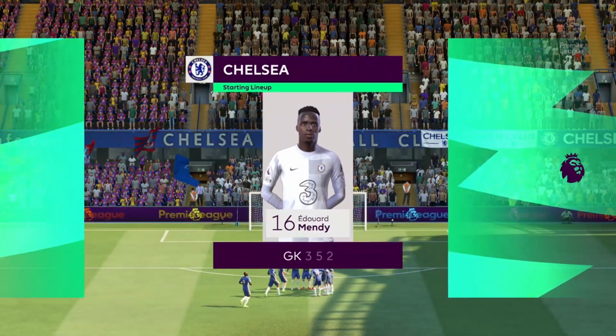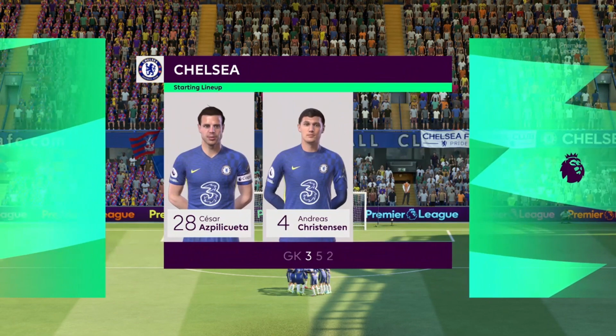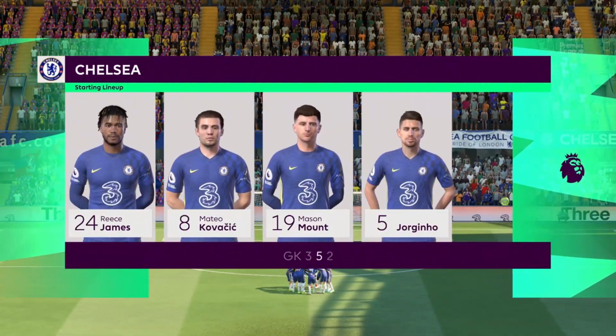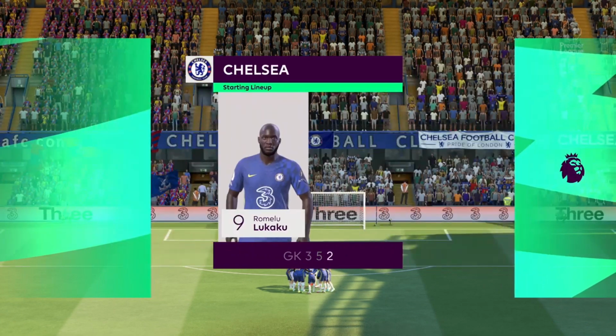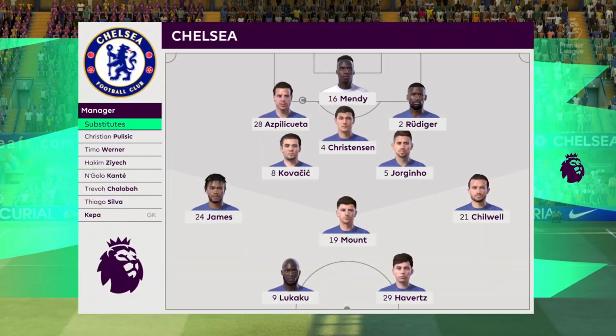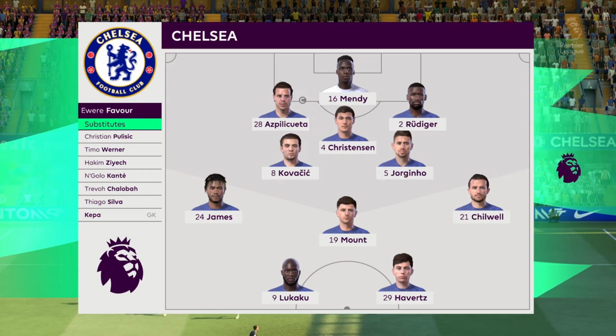So now, time for the lineup. We have Mendy in goal, Azpilicueta, Christensen, and Rudiger at the back. And we have Reece James at right wing back. At left wing back, we have Chilwell, with Mateo Kovacic, Jorginho, and Kante as midfield. And Mount as a midfielder, and Lukaku and Havertz up front.